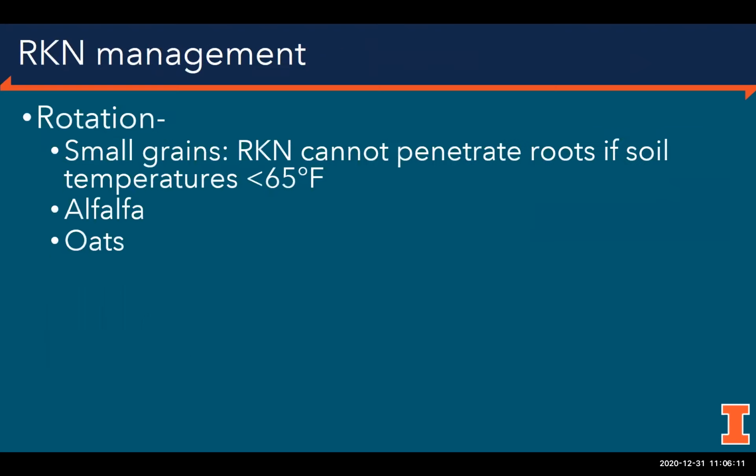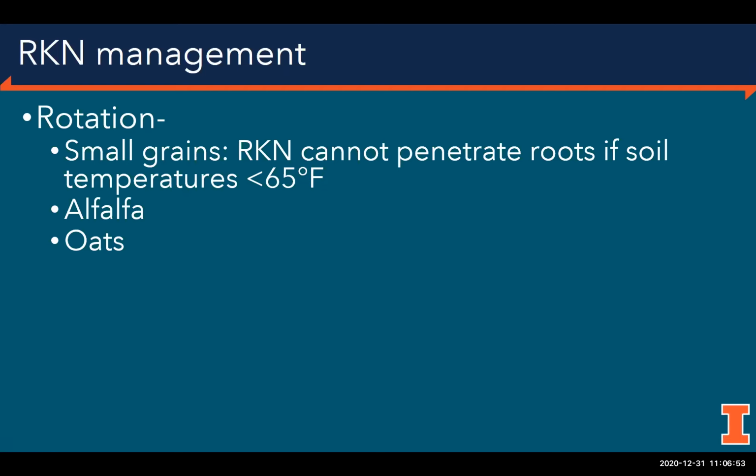It's a little easier. Now you can rotate, although rotation isn't going to provide a ton of benefit because, like I said, a lot of these root knot nematodes will be able to be hosted by other crops and weeds and things like that. We do say typically rotating into soybeans can help, or small grains can help. So root knot isn't going to be infecting roots if the temperatures are less than 65 degrees. That's when we have those small grains in there. Those small grains might be able to promote other nematodes that could potentially feed on some of these root knot nematodes as well as compete with them.